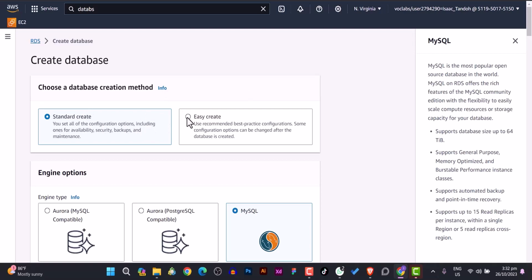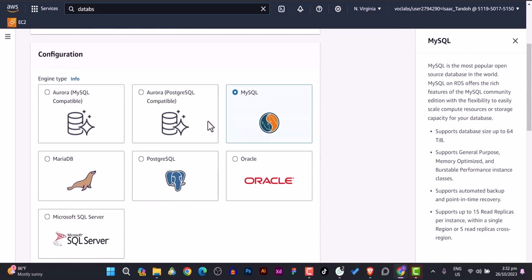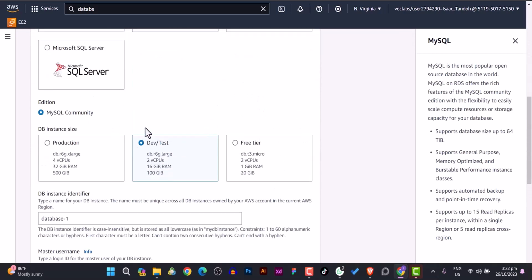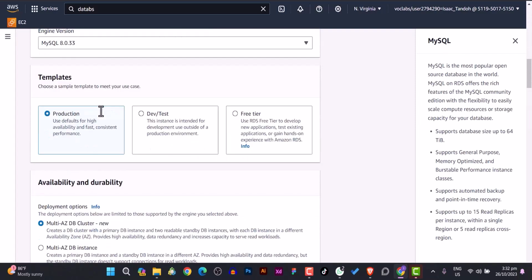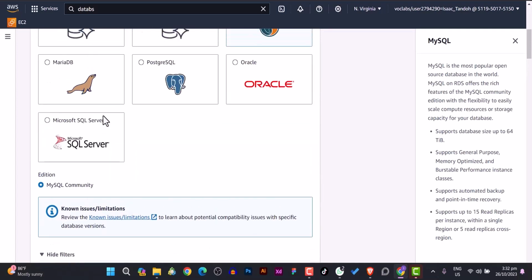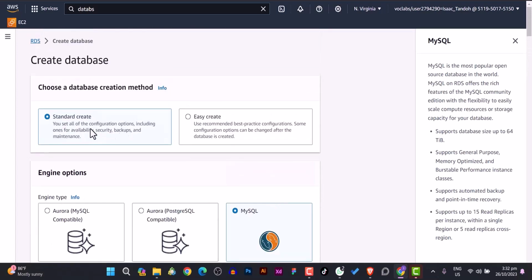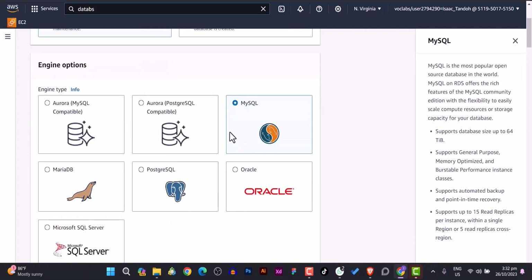You can either use the easy create, where you specify some stuff, or you can just use the standard create. There's just a few differences in it, but let's just use the standard create. And we have MySQL.